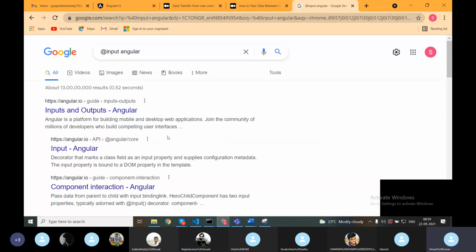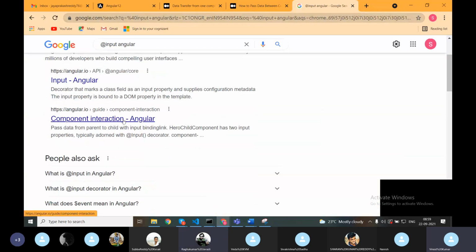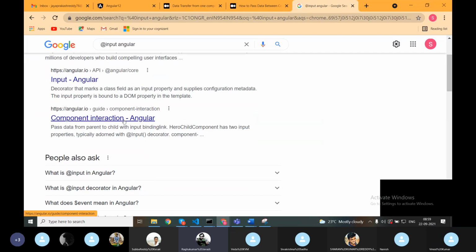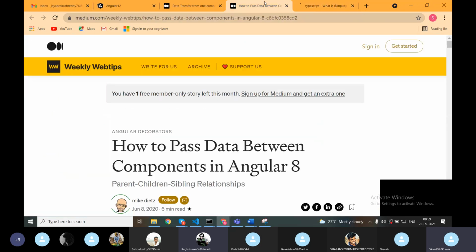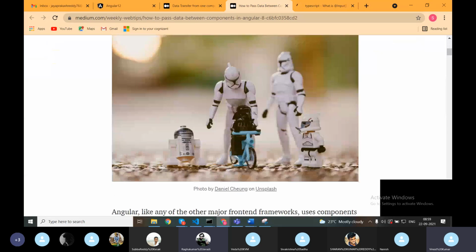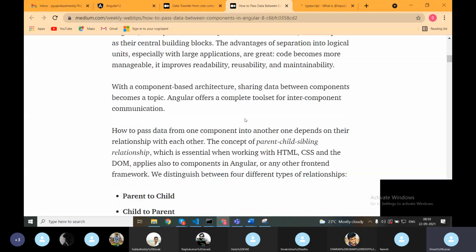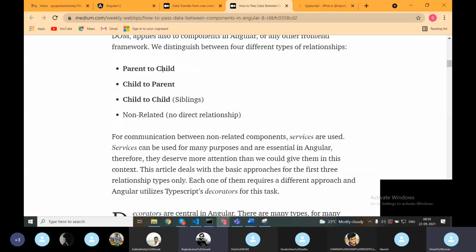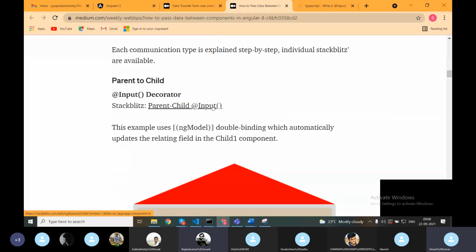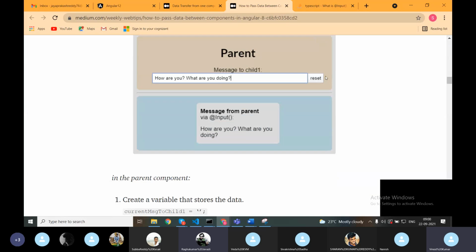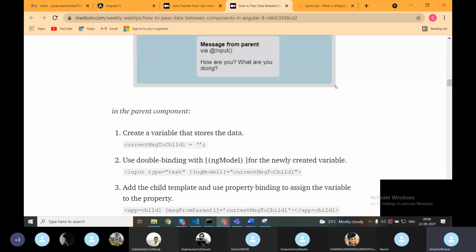Click on this one, see, use in Angular. Parent to child, child to the parent, child to the child, for a sibling. How to use the data? Input decorator means parent to the child, @Input. We are having this, the parent component, this is the child component.